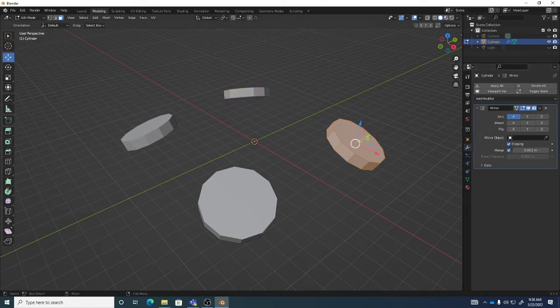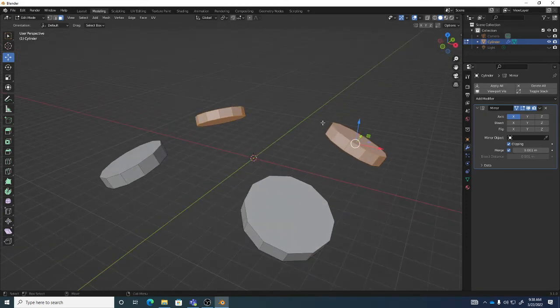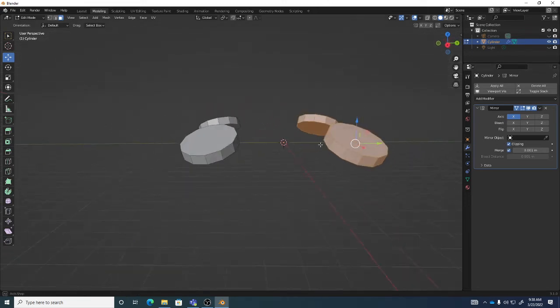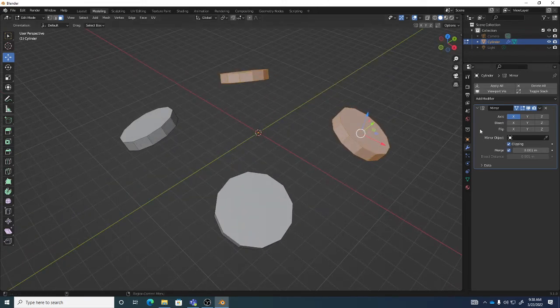Because it lets you kind of see the full effect on both sides, right? See how you can't really see it selected or the wireframe on the other side? That's really what the triangle does, is it lets you kind of see the full selection on both sides. Clipping lets it kind of keep these center polygons welded together or welds them together when they get close enough. It's quite neat. So mirror modifier. We've done that before.